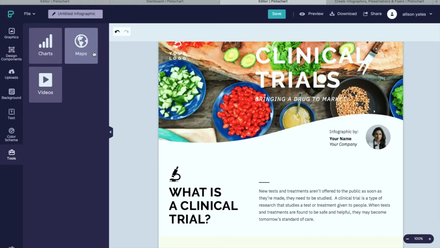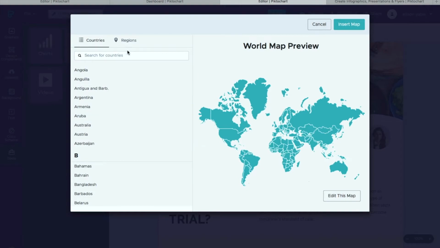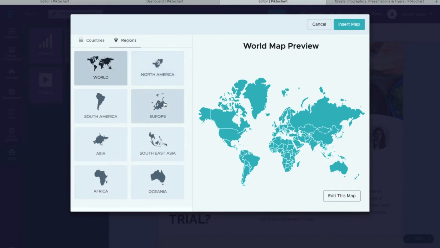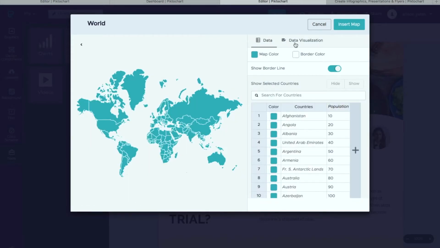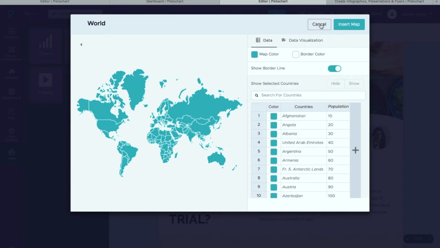We also have the map section, so you can edit these a lot too. Maybe your interviewee is from a different country, or maybe their country means a lot to them and who they are as a person and what they do for a living. So you can do countries, or you can do regions of the country and highlight specific countries within those regions, and you can change the colors and all the titles for this just like you can with the charts. And yeah, those are really cool if you need those.